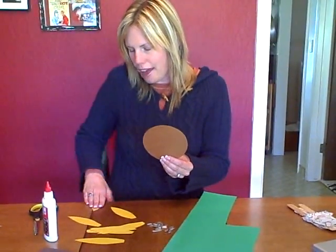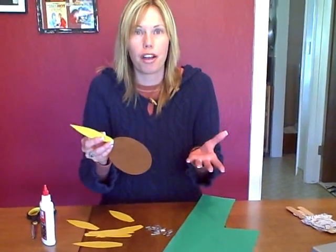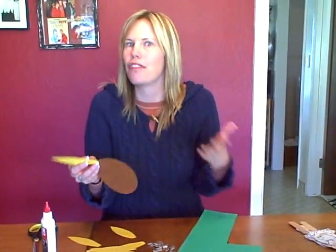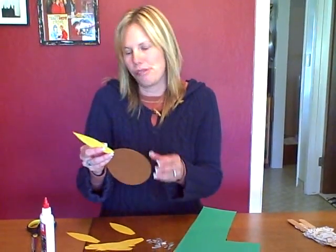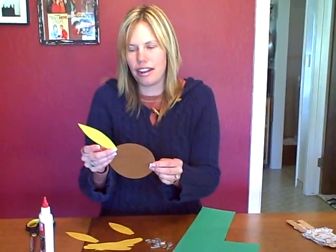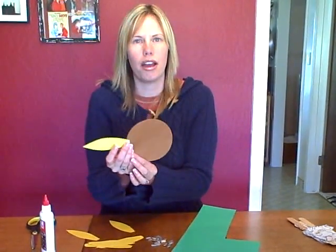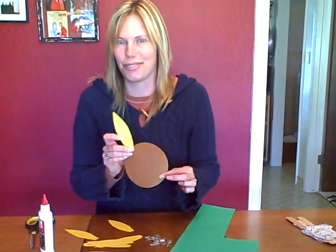So then there's these petals. So the petals are yellow, and you can make them whatever color you want, because there's other sunflowers that are different color petals. But I think yellow's fun, so I just do yellow ones. So you can cut out the petals, and then they can glue them on to their brown circle. Or you could use tape, because tape is fun too.